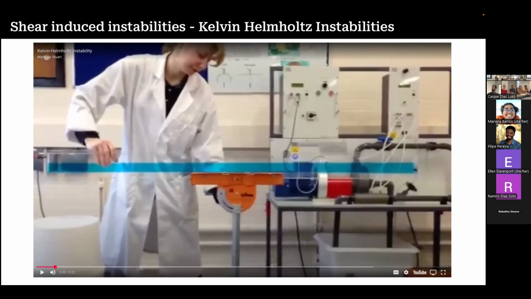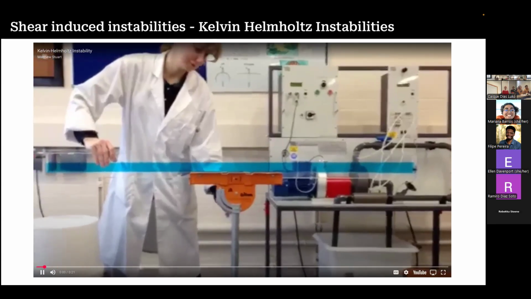So this is a lab experiment where at the bottom we have dense water dyed with blue, and at the top we have lighter water with no dye. And what she's going to do is tilt this rectangular tube. The dense water is going to flow in that direction because it wants to be at the bottom, and the light water is going to flow this direction because it wants to stay on top. And so by tilting the tube, there's going to be a vertical shear happening, and that shear is going to generate overturns. And so let's see that happening.